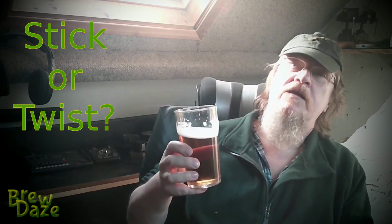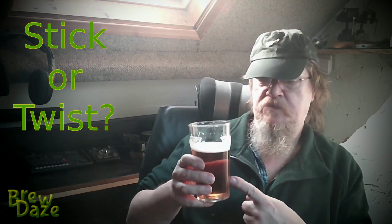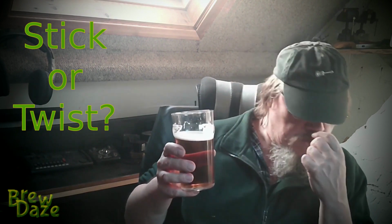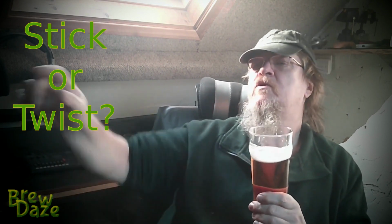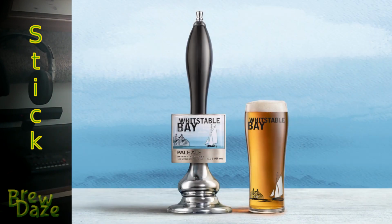So, stick or twist? I think if you were in the mood for a pale ale or two, and you were in the pub where there were other ales on offer, if you're at the pale end of it, you wouldn't want a bitter or a stout or porter or whatever else they got going on there. Yeah, no, you'd be at the pale end. You'd want a pale. This is a good pale. You stick, and as I say, if this was on draft, if this was cask, I bet that's cracking. So, if I were in a pub and I were drinking pale ale, and particularly the 4% thing, session ale, yeah, stick, definitely. It's a sticker. Whitstable Bay, brewed by Faversham Steam Brewery, perhaps.